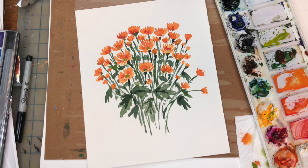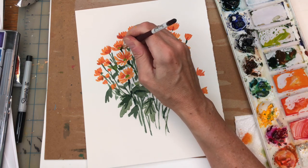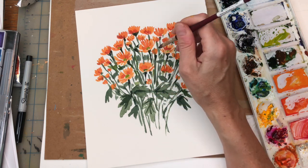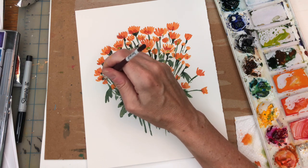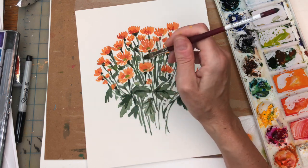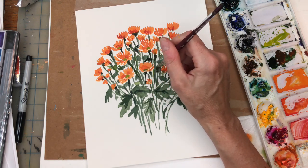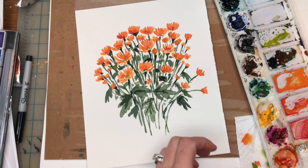Just your little practice mum. Grabbing that black and the blue, just trying to pop these ones back here a little bit. They seem a little sad. So you add some really deep green, just connecting it right underneath where the mum flower is. Right? Even throw in a dark green leaf. We'll just pop that even more.